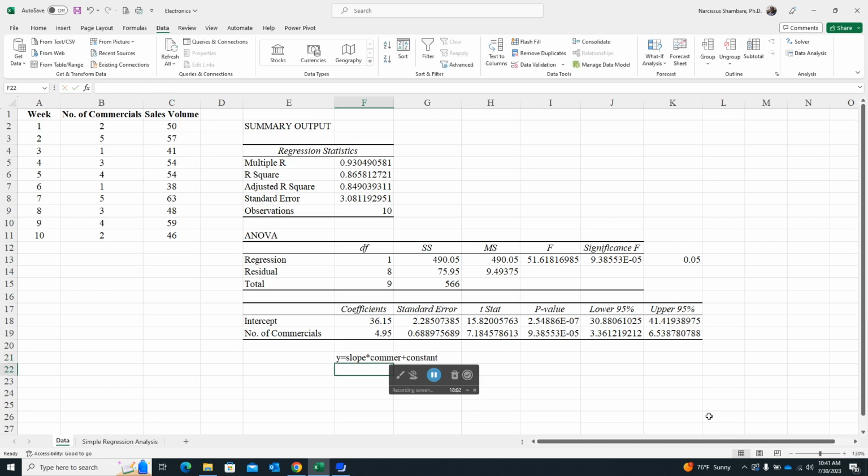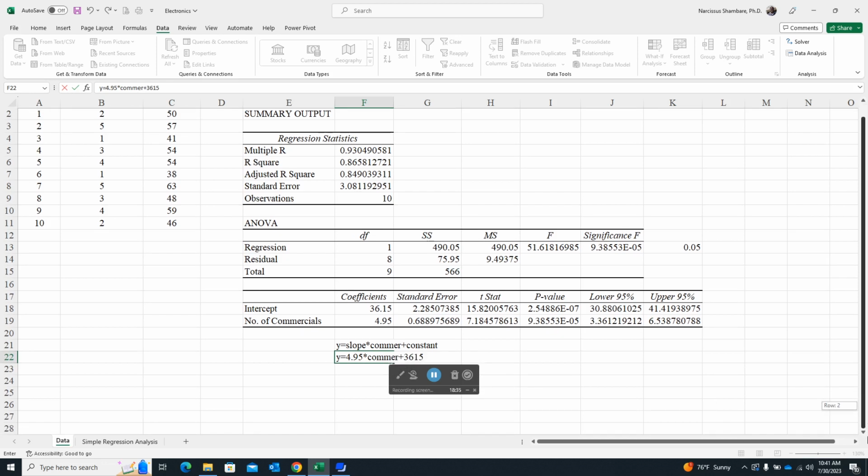So we can say y is equal to, in this case, we know what the slope is, 4.95 multiplied by the number of commercials, plus the constant, which is 36.15. I can move this down a little bit so that we can see the numbers, right? Okay, so it looks more like that. It's 36.15.